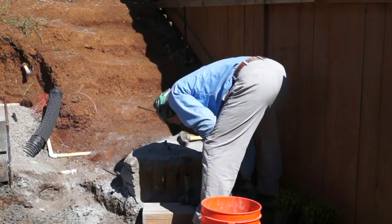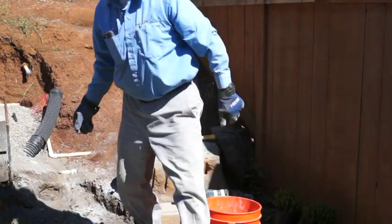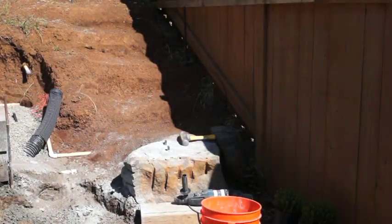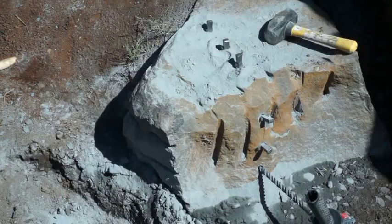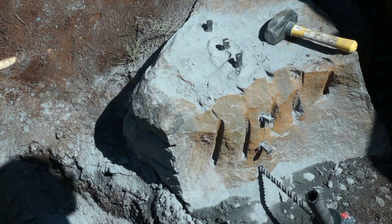I am in the process of removing the last large basalt rock at the base of my to-be-constructed terrace steps. The rock is too large to be removed, so I will have to split it so that I can wrestle the smaller pieces into my trailer for disposal.